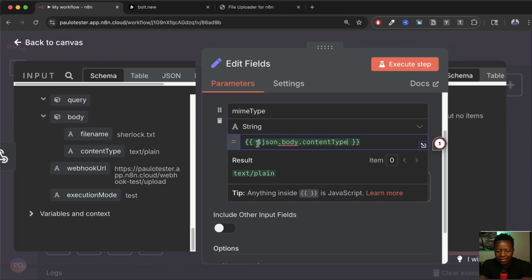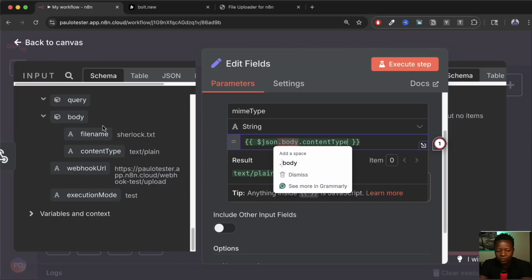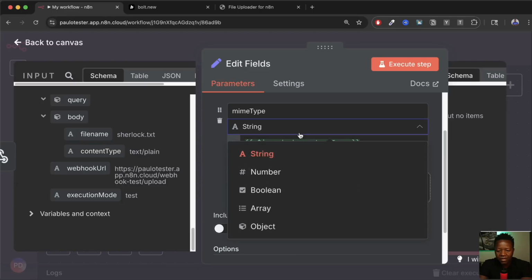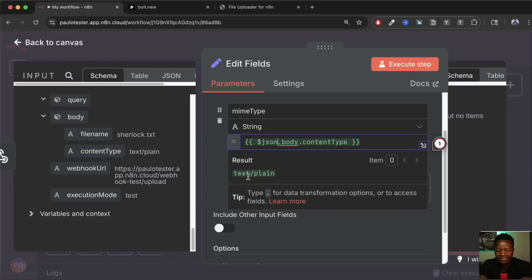We're saying in code we want to go get the payload, which is all of this that comes in as input in the JSON format as a JSON object, right? And then we're going to access the body field, which is this one here. And then we're going to probe in and get the content type, which is this field here. From there, we're going to get what? This value, text plain. And that's the reason why the result is going to be text plain.